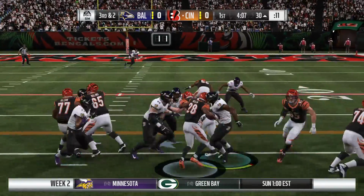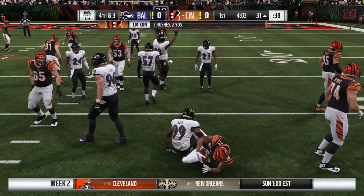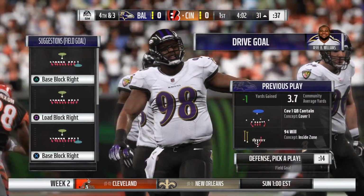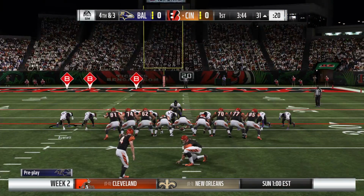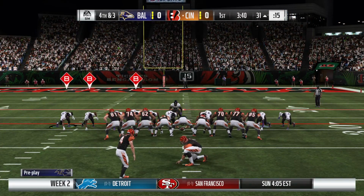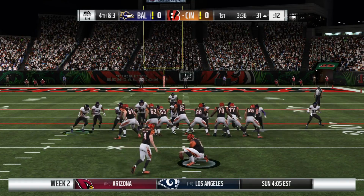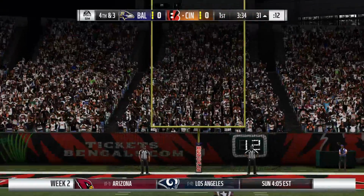They give it to Mixon to try to pick it up, and he will lose yardage here to the 31-yard line. That'll make it 4th down after a loss of 1. I know when I was a kid, I always got real excited when I saw those lateral-type runs. But the best backs that made it happen, they put a foot in the ground and just go. That didn't happen there. That play got swallowed up.